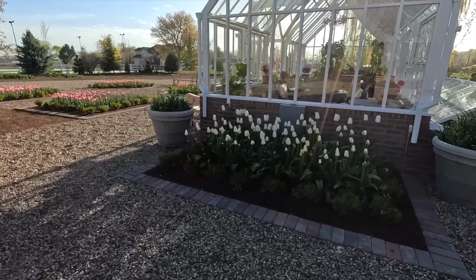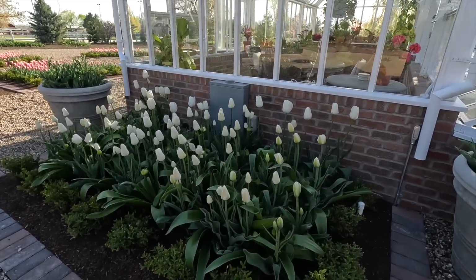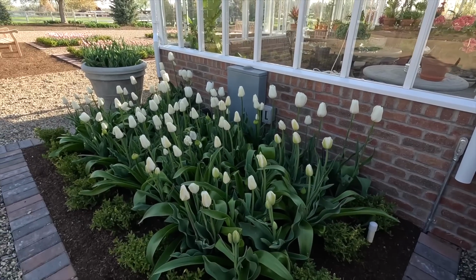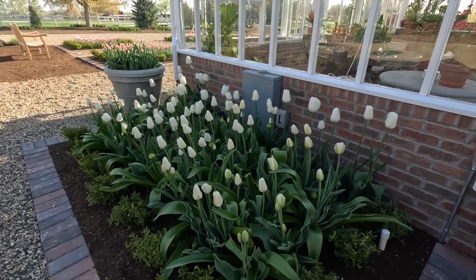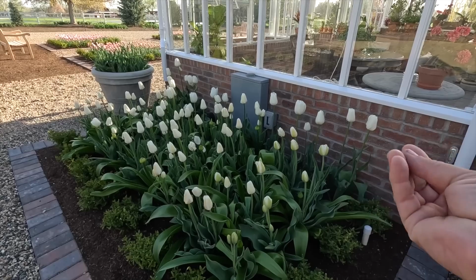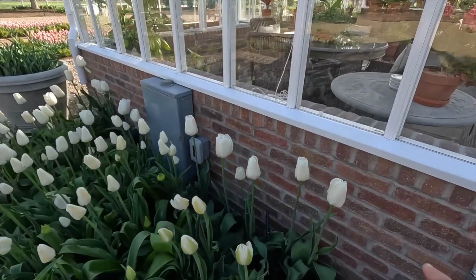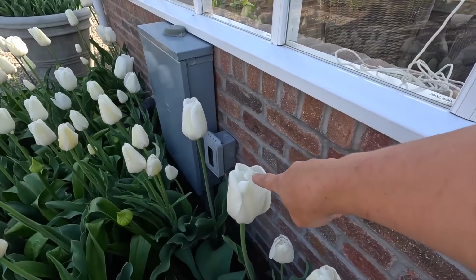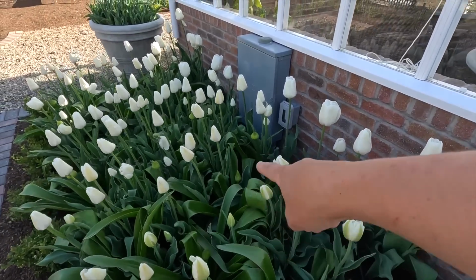But the Clearwater tulips, since the last time I showed you, look at how much they have colored up. I mean, just amazing. Now we're pretty early in the morning right now. It's like 8-ish, so it's cooler out. So all the petals are closed. But in the middle of the day, they all start opening up, like this. So pretty, and the alliums are coming up. You can see all the buds in here.